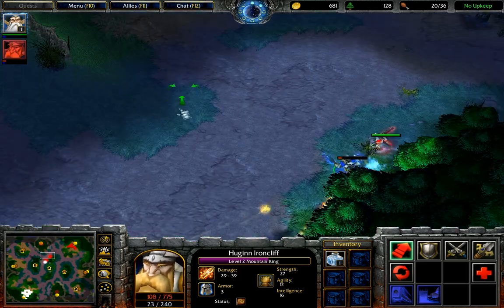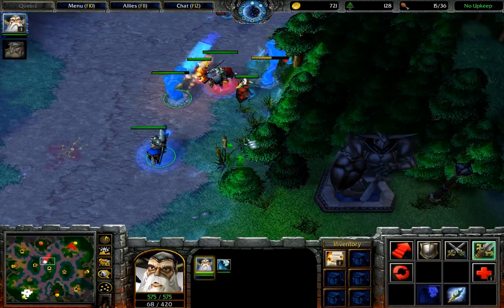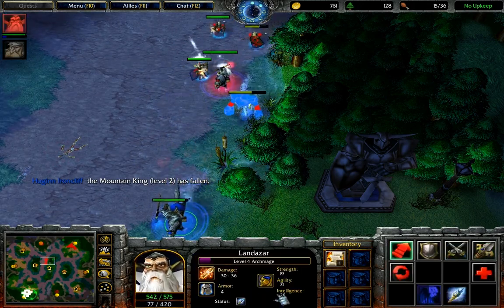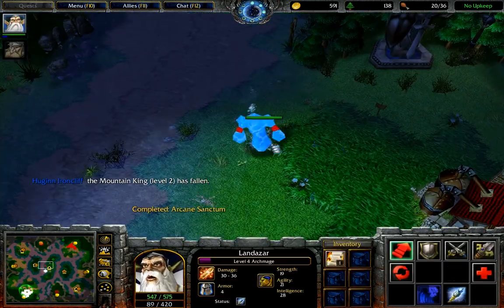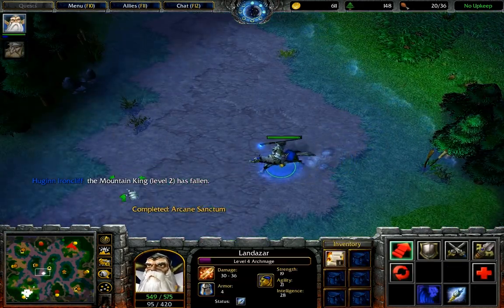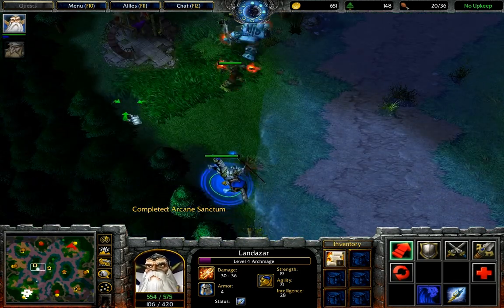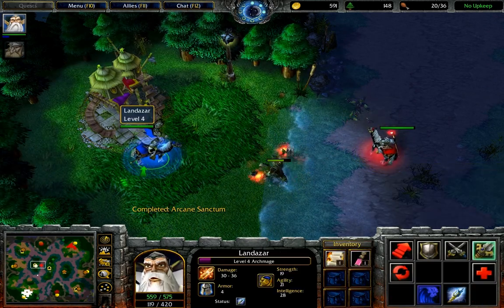So yeah, I get all his sorceresses killed. Not gonna use that potion here since I'm gonna die anyways. So yeah, I lost my level 2 Mountain King. So after all, maybe an even trade, maybe not too bad for me, because I'm not able to creep efficiently anyways.